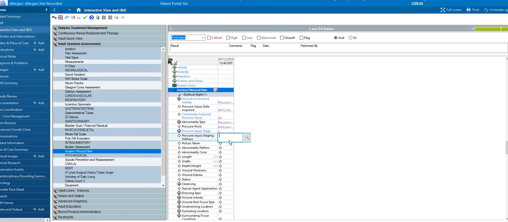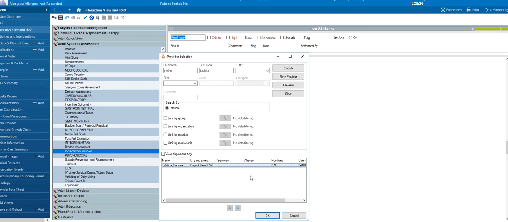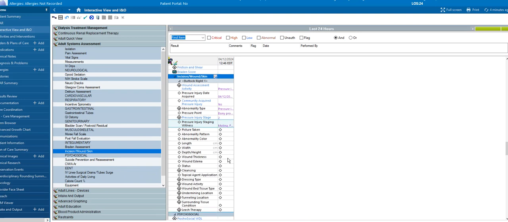Again, staging is what was agreed upon with the nurse, and here it will prompt you to input the name of the person you are witnessing with, so make sure that you know the name of that nurse. For this, I am going to use myself as an example. If you put the first 3 letters of the last name and then the first couple letters of the first name, it usually pops out. If there are a lot of common names, you can always look up further like this and make sure that you are choosing the correct name. In positions, you may see where it says virtual nurse for these type of nurses. And then you will continue documenting.